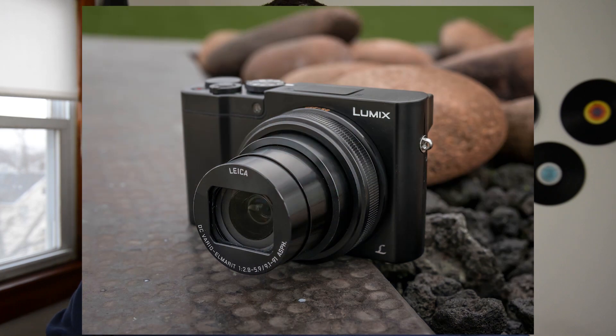Coming in to start this list is the Panasonic Lumix ZS100. Panasonic has been doing a great thing especially in the point-and-shoot and advanced point-and-shoot markets. This camera rivals the Sony RX100 line — it looks kind of similar, it has the tilting selfie screen. One of the main things worth noting: it's a one-inch 20-megapixel sensor using a Leica lens, 20 to 250 millimeters at f/2.8 to 5.6 floating aperture. It does full 4K UHD video at 24 and 30 frames per second.